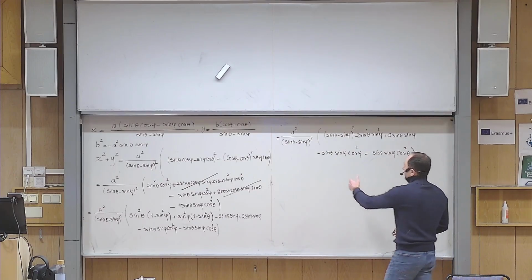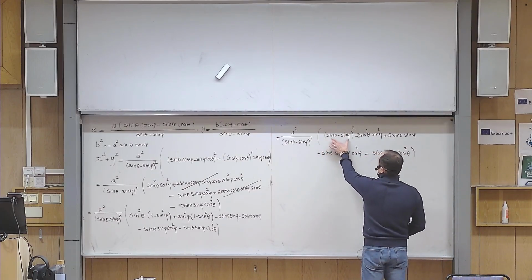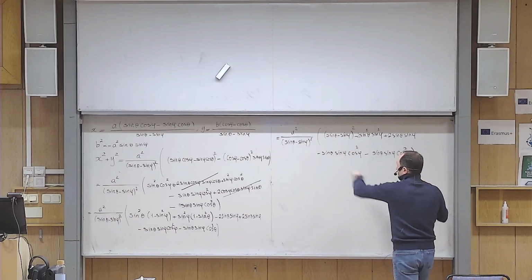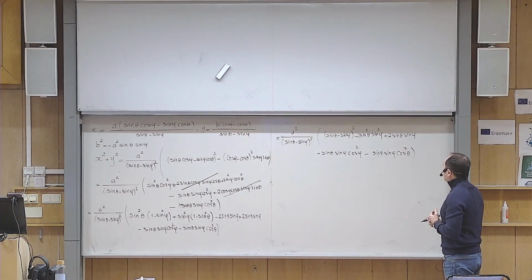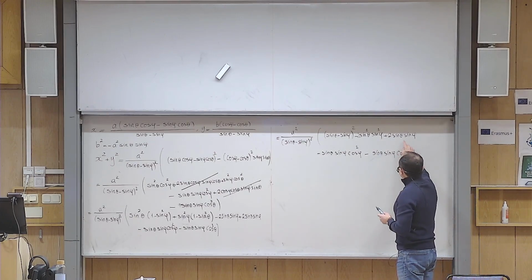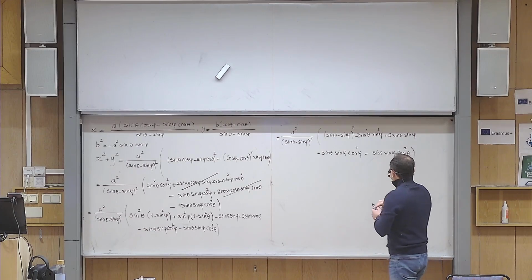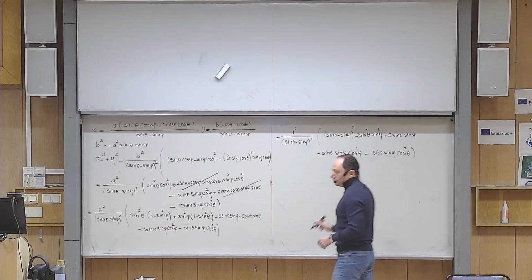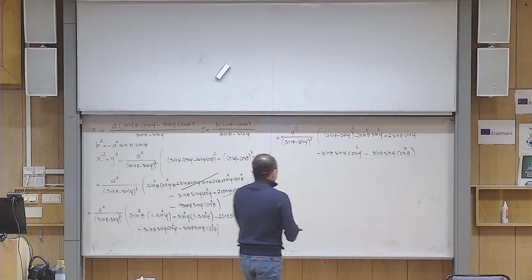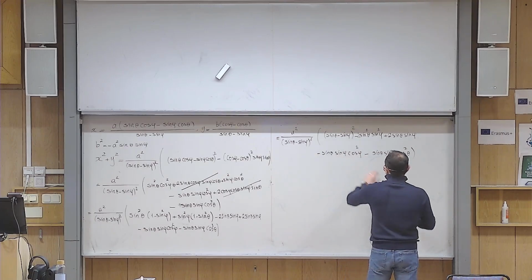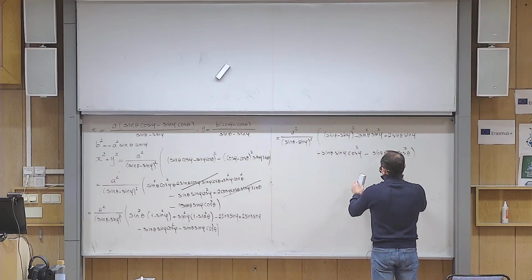Okay, in order to be able to get rid of it, I also need this factor to appear in the rest because I want to factor it out. So do you see any way to do it? First, I have to make sure that I haven't made any mistakes. Apparently not. Okay, so if you see here, I can factor. Okay, so I should have done this before. If you don't mind, let me factor this minus sine theta sine phi from here. And I don't know why I didn't do that, because that is also reasonable.